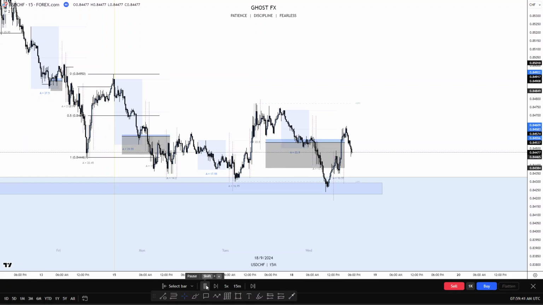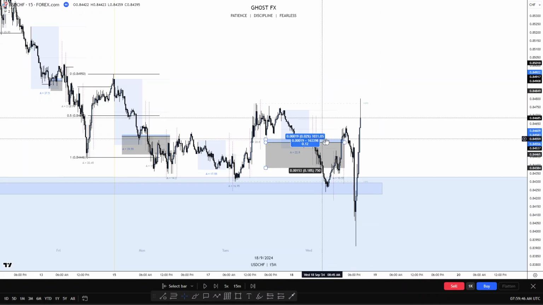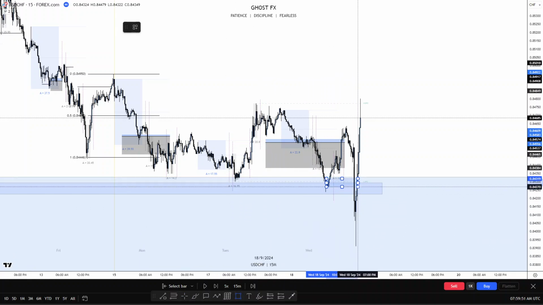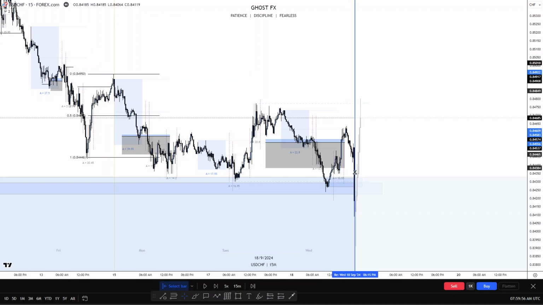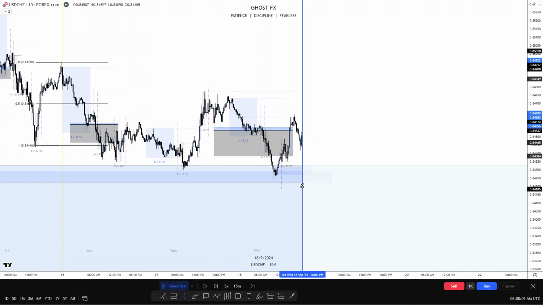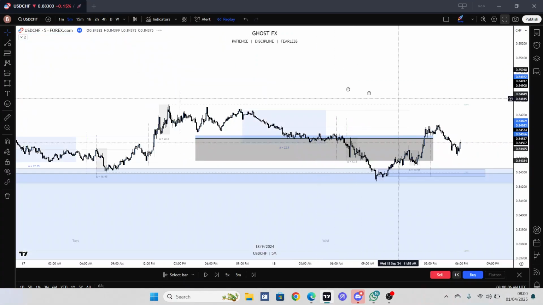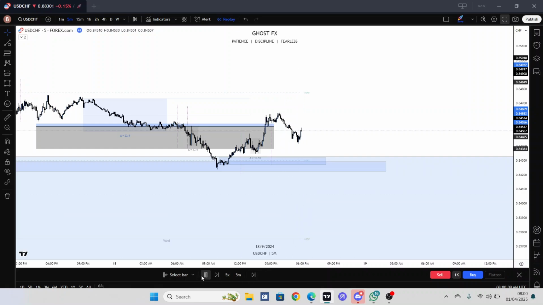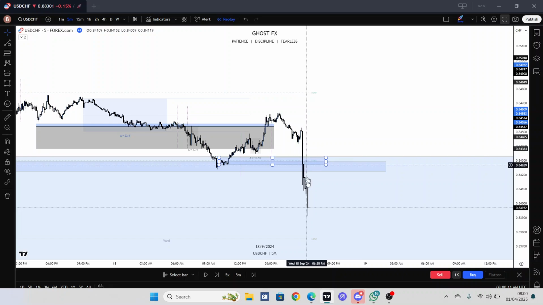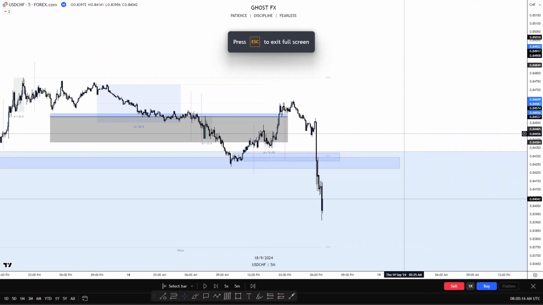Now, good. Look at something here. Good. So now that we had this internal break of structure, I would have drawn my demand here. And when price is coming, let me just do it. I would have gone to the 5 minutes. So now price just pierced into it. But this is a new candlestick. It could be an inducement.